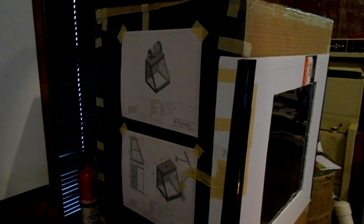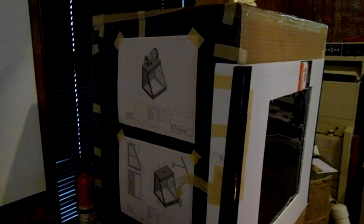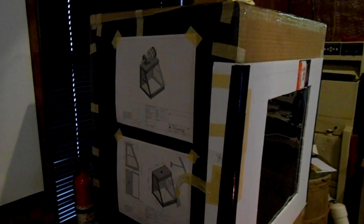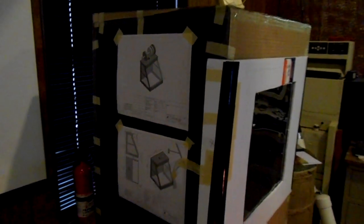You can see different versions that I've gone through. I'm working on braces. I have to do this a little bit differently because I want it bigger than 20 inches in any single direction. And the bed for my CNC machine is 20, so I've got to be a little creative how I build this. It's going to have to be done in pieces. That's what the brackets are for. Anyway, we'll get into those more later. Got to start planning this out and get my materials.